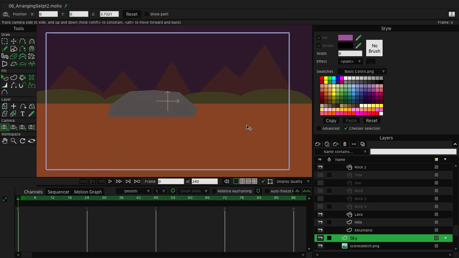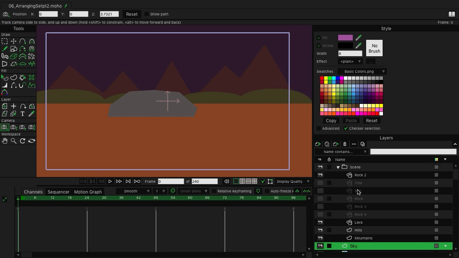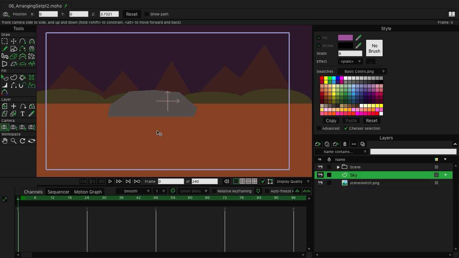So once you do that, now the sky is outside the scene, but that's okay because we want it to just kind of be everywhere at once anyway. So if we come in now and we move this around, you can see that the sky does not glitch out on us, so to speak, or we see the white edges or anything like that. So with that now established, I'll pause here and we'll move on to the next step as we continue to rearrange the scene.